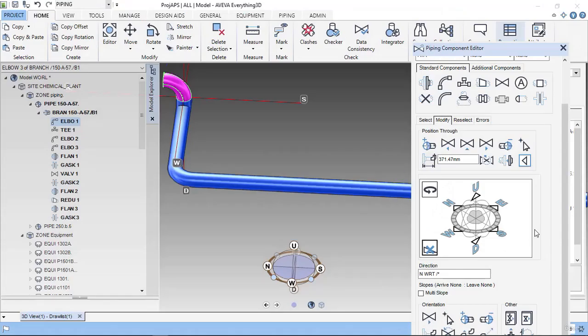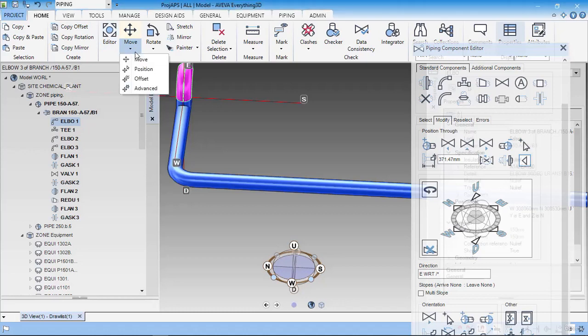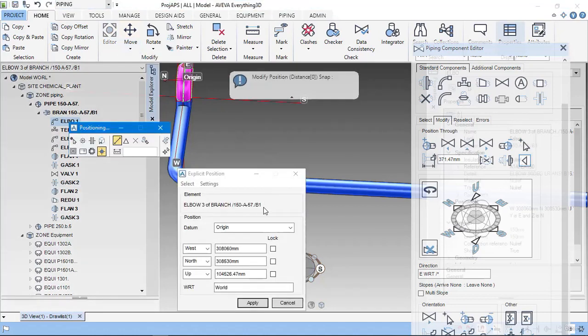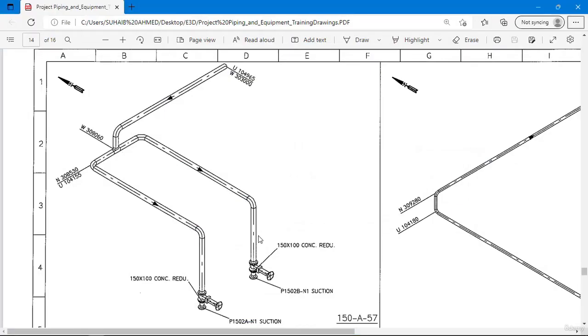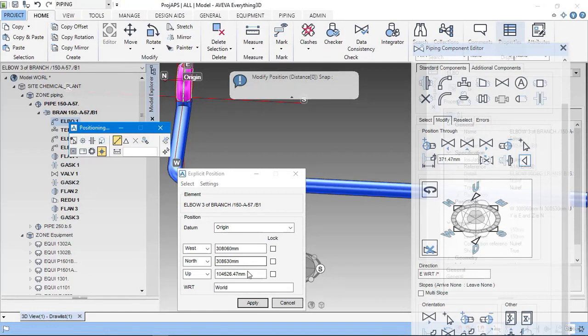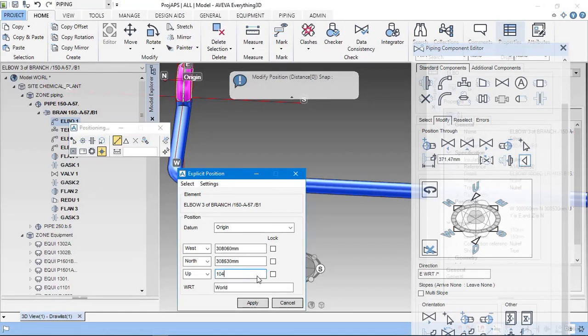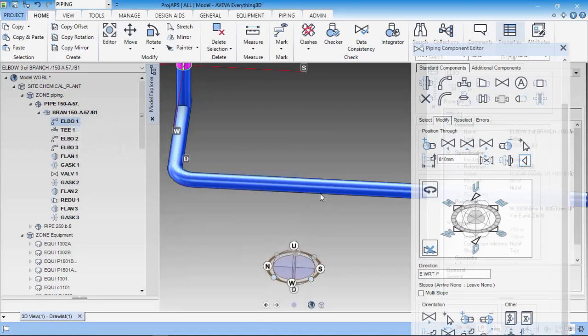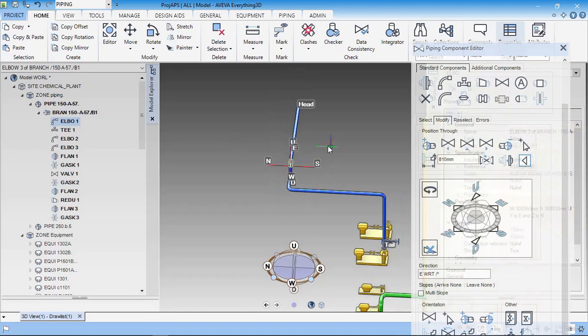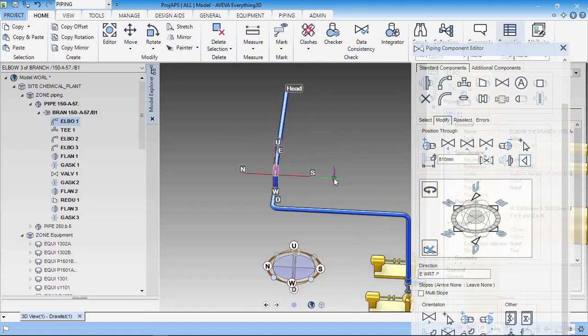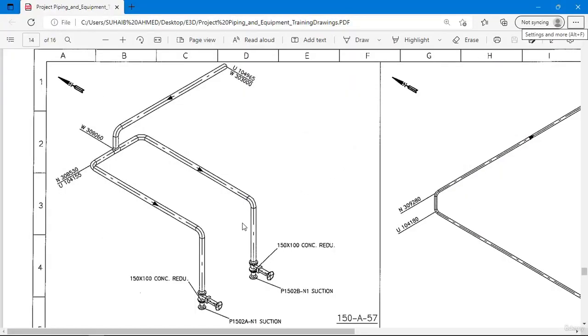Go to home, move position, 10, 49, 65. Play. See, there is another branch.